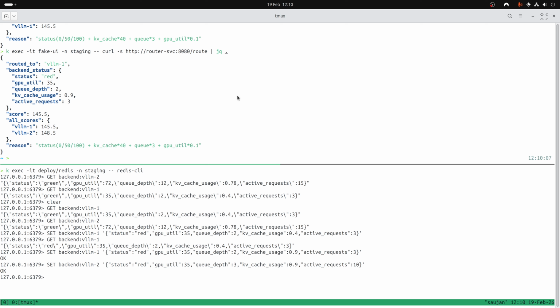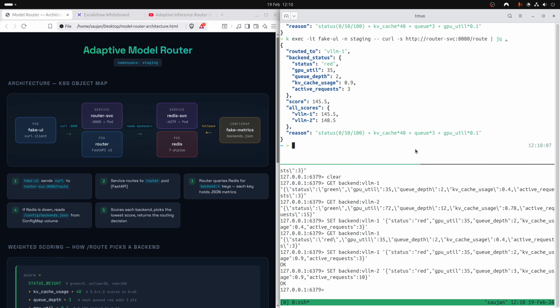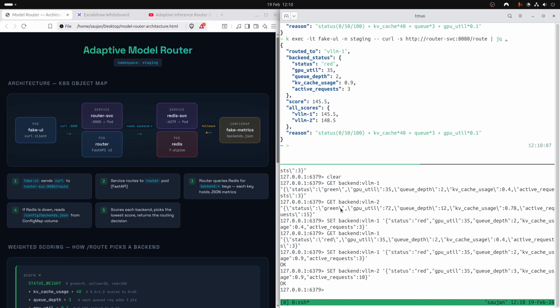So that is the concept that I want to try, right? But now what I'm doing is hard coding all of these metrics myself. But we know that in my environment, I have all of my monitoring pods. We are exposing the right metrics. So all of this information will be gathered from our Prometheus, right? From the actual state of the cluster. And based on the actual state of the cluster, we'll decide where the traffic will go. And if things go bad for both of them, then we'll eventually look into scaling. But scaling would be the last part of my lab. For now, I want to build these things first.